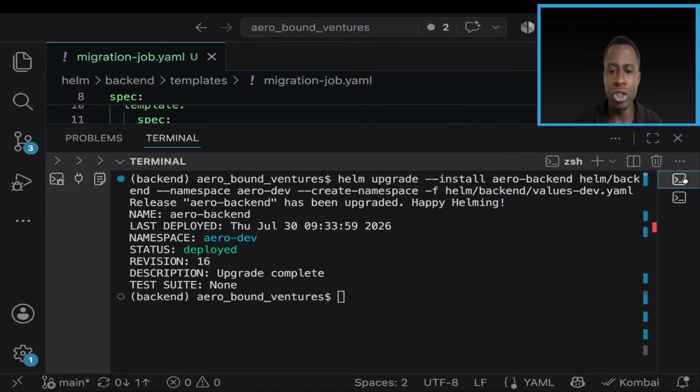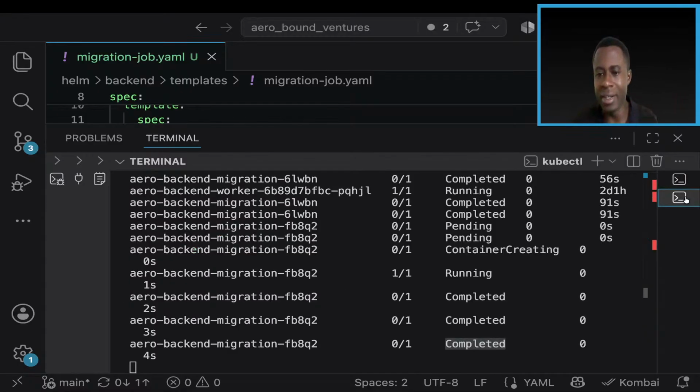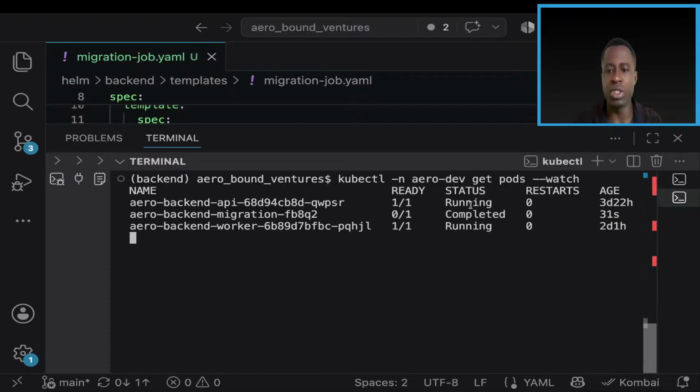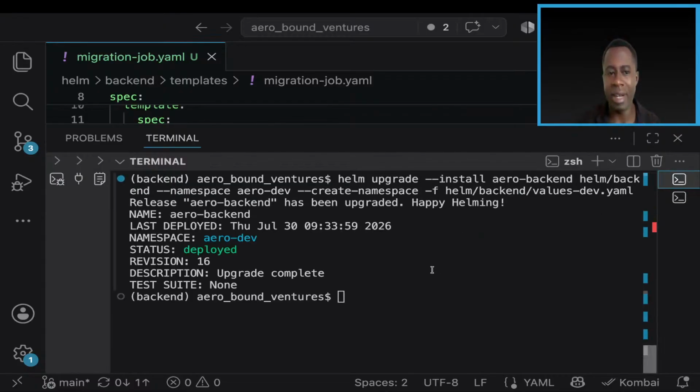A migration job should be completed. It should not stay in the running state. So again, if I close this and clear and run the same command, you're going to see that the API pod is running, the worker pod is running, but the migration has completed, which is what we want. That is the desired flow of this.